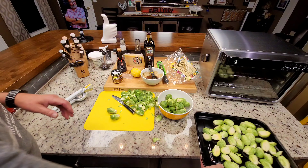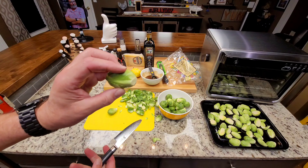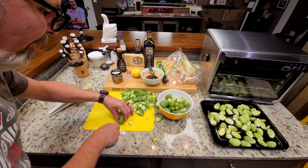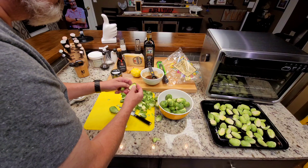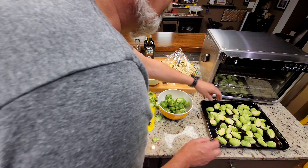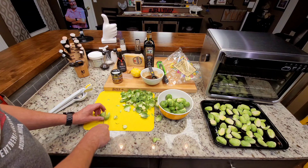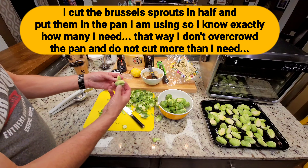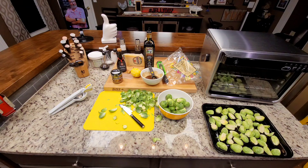I'm getting pretty close to all I'm going to cook tonight because I don't want to overcrowd this pan. Here's pretty much exactly what I do — I just take a Brussels sprout, cut about a quarter inch off the end, then cut it as close to down the middle as I can, knock off the outer leaves, and just make sure everything looks good. Just like that. It is that simple. Then throw them right here. Once all this is said and done, I'm going to put them in a bowl, put my mixture over them, and get them ready to go in. I'm going to spray the bottom of that pan with avocado oil.